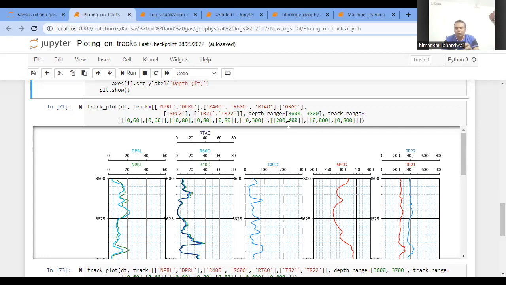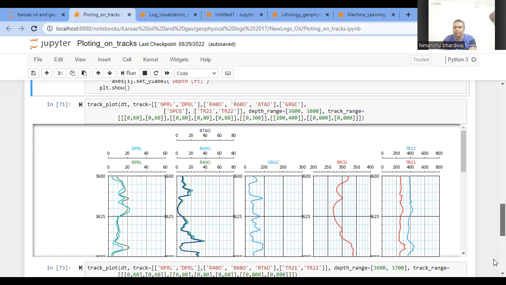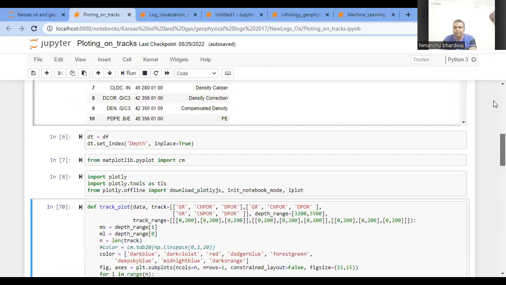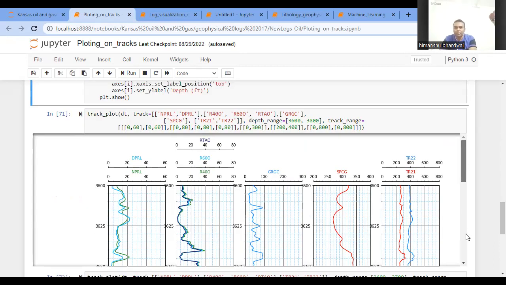So you want to zoom into some part of the log, and that is why you can give the depth window. Again, you can set the range also. I have given a few flexibilities, and from right here you can set the range of the track plotting. This is how I developed the code for track plotting.